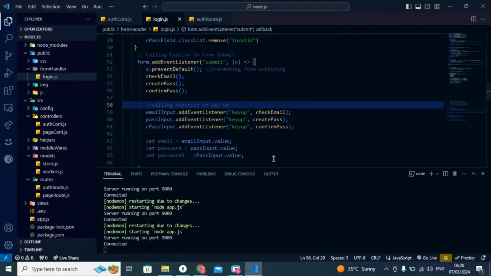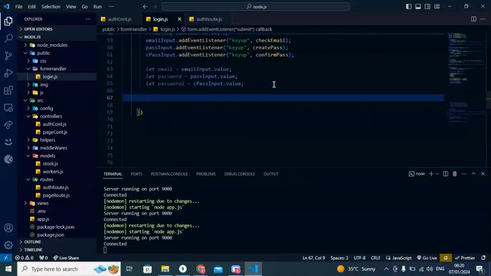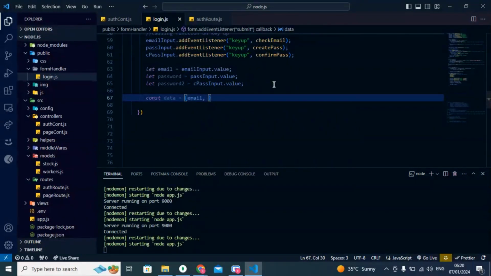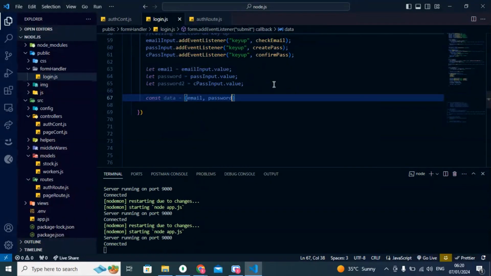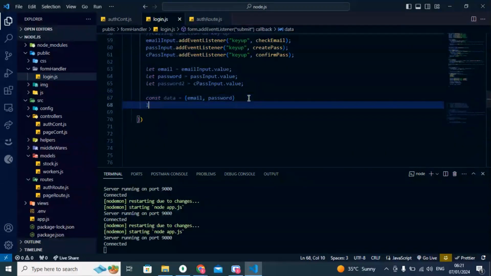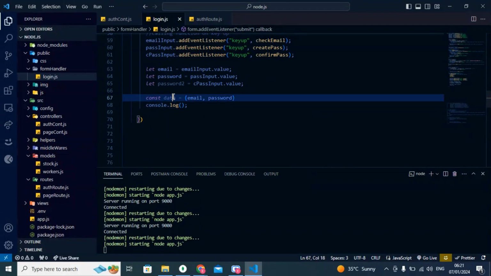So I will now do const data is equal to my object. I will say email and password. I just need the password. I don't need the confirm password. So I will console.log the data.